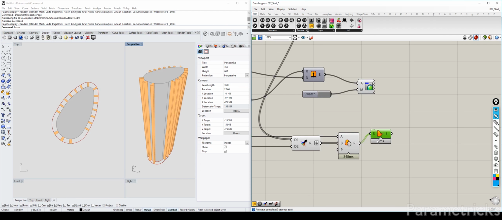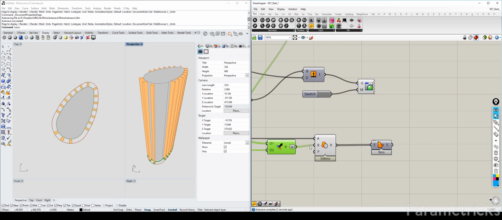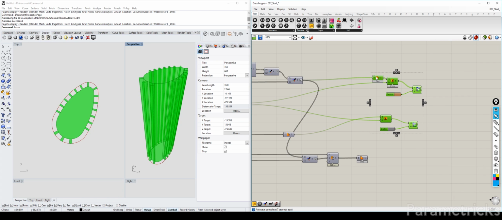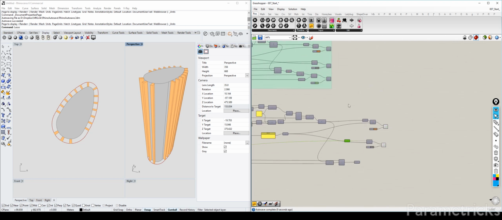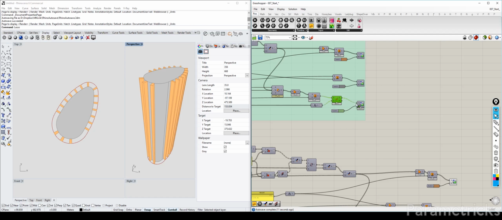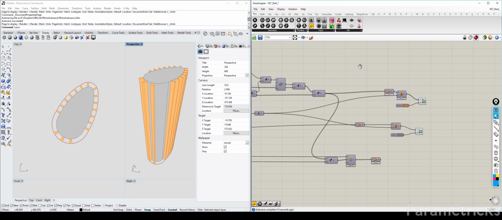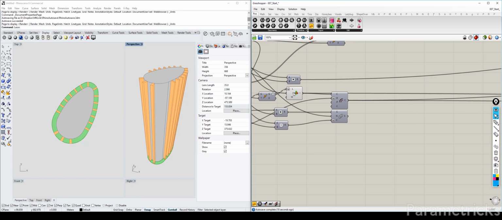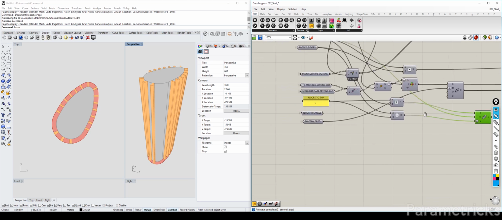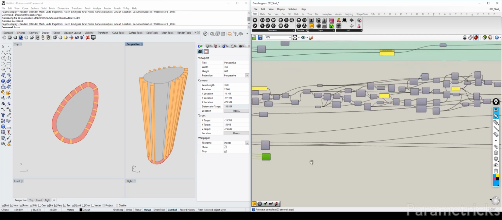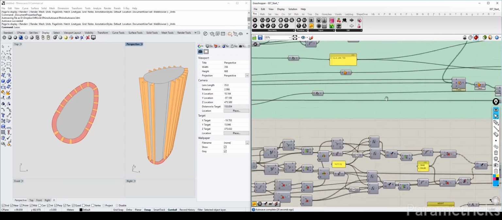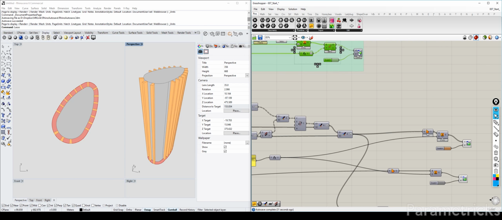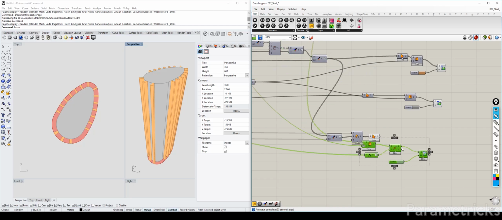We need a boundary, so I'm just gonna copy that one. It's a lot quicker than searching for the component itself. I'm gonna move this up a little bit. What do we have here? Okay, now we have to make the floor, and the floor is based on the series that we have here. And then what do we do there? We copy that into a move. So I'm just gonna copy this whole bit like so.